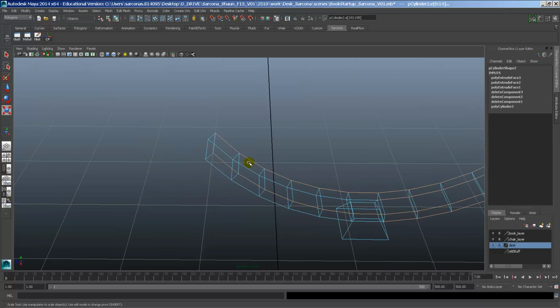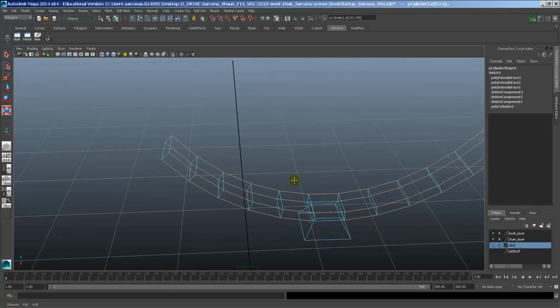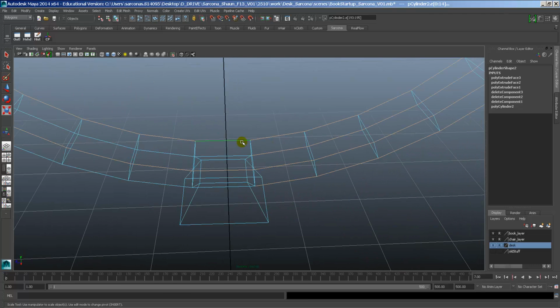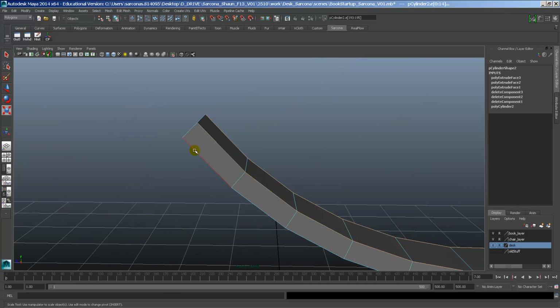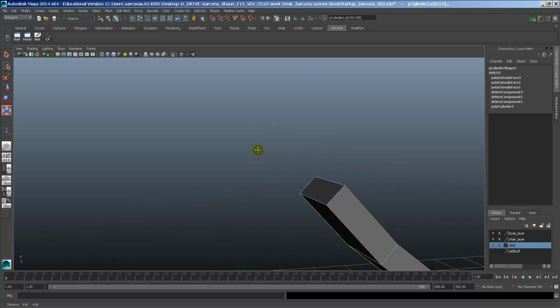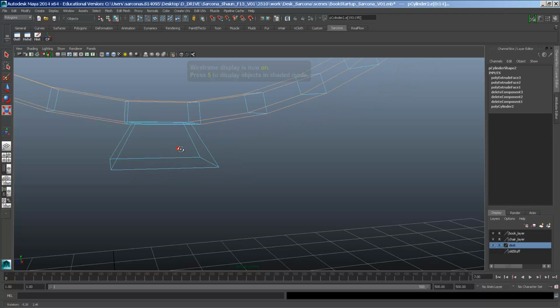I'll do the same thing on this side. You'll notice that I had to reselect these ones. Not reselect them, but select them, because when I double click it, it grabs the loop. Well, the loop stopped about here. So I just have to make sure that I grab all the stuff. Just like on the desk, you want to make sure you grab all the stuff that you need to at the correct time.